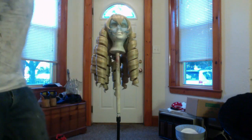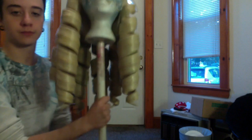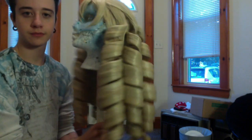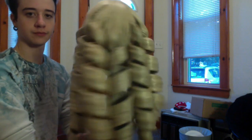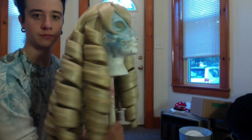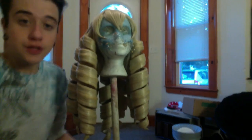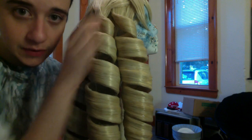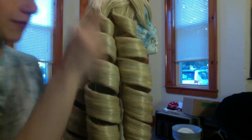Okay, so after many, many hours of work, here's the completed wig. So, the way that I wound up attaching the drills was on the inside of the top of the drill.